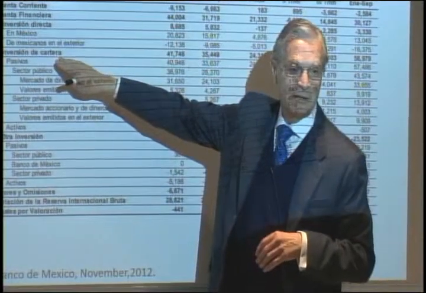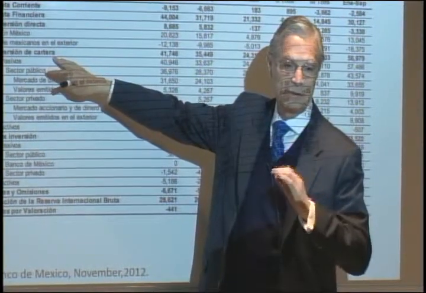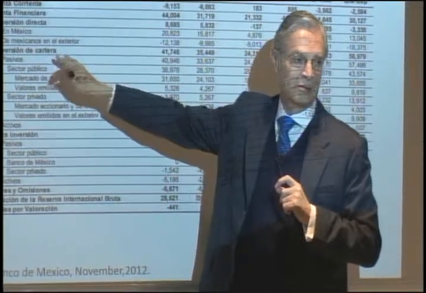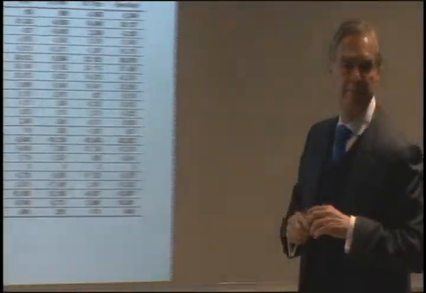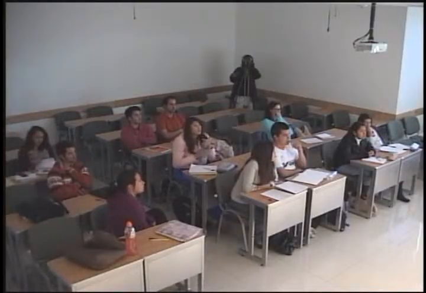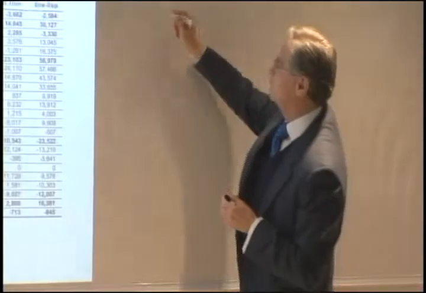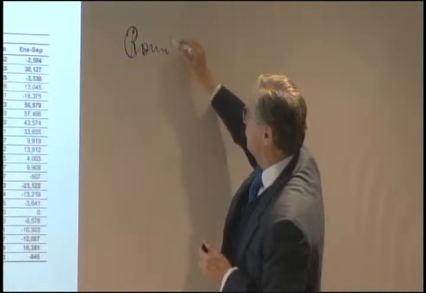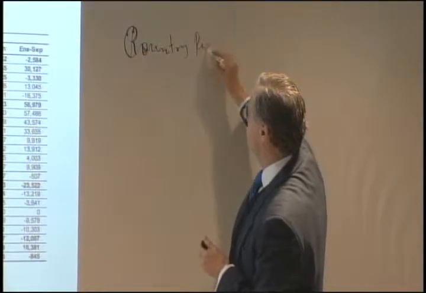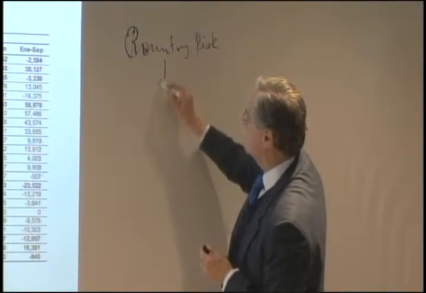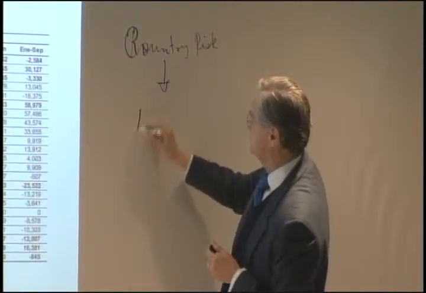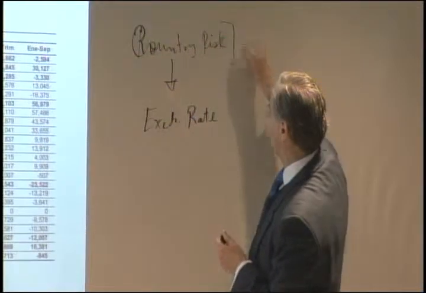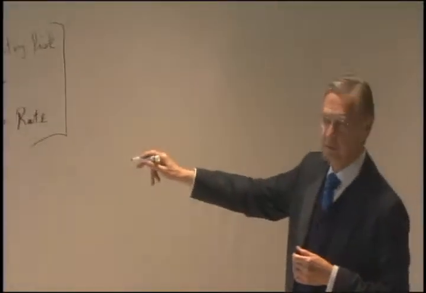What is it? Portfolio investment. What does it represent? How much the countries are investing in Mexico? No? In bonds? Yeah. We went into discussion last time and we said that one of the key elements that we will be looking at is something called country risk. The other element that will be tied to that is exchange rate. So last class we talked about these two things.